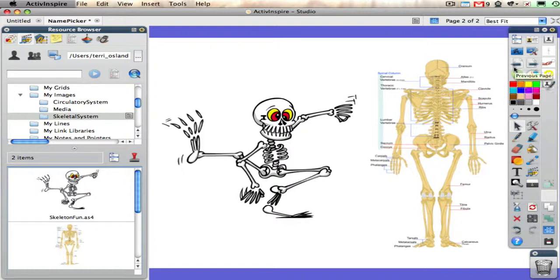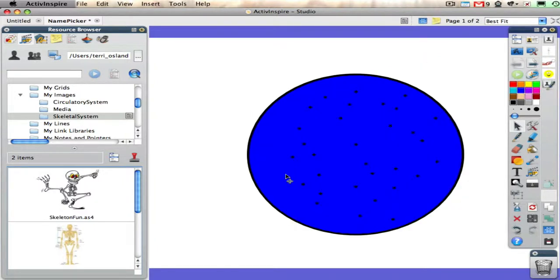In this next example, I have a page, and this is a name picker page where I click on one of the stars, pull it out, and this is a way to randomly put together groups of students. And this would be a great template to have for year after year. And so if I want to use this as a template, I'm going to drag these things back in here, get them back in, and I want the entire page.